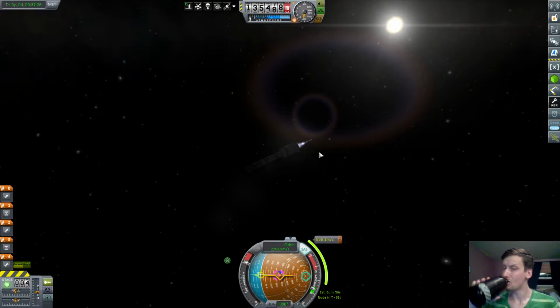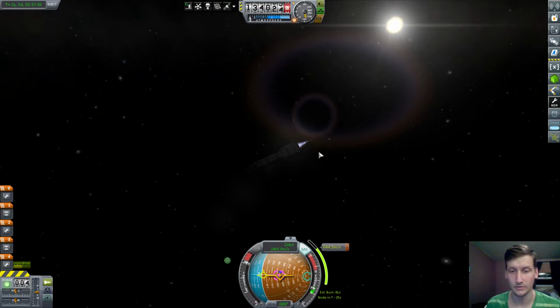So a 50-second burn. This will get us on intersection with the Mun, which will then propel us to a very high height to get us out of the sphere of influence of Kerbin. Then we just have to do a burn to try and get a connection with Eve.